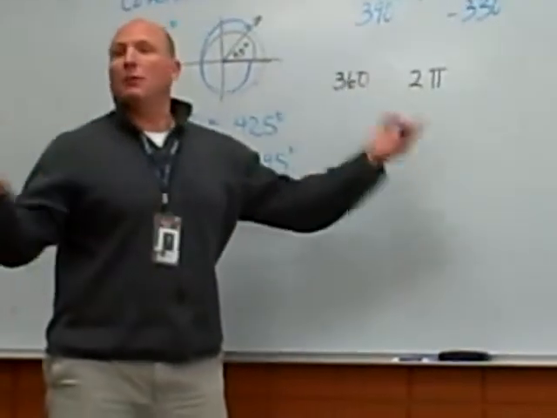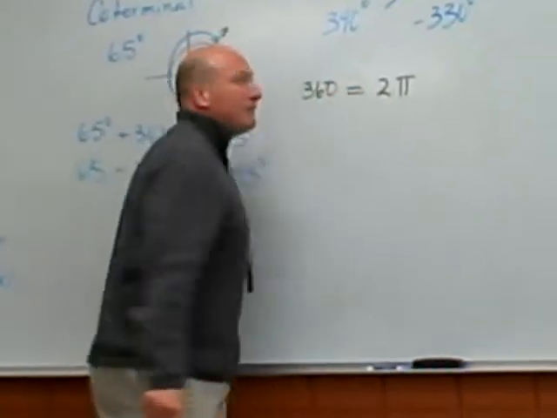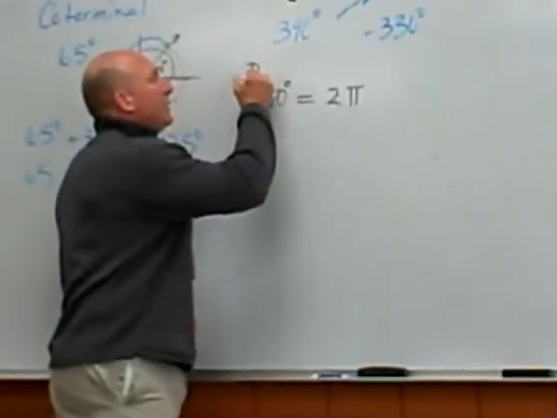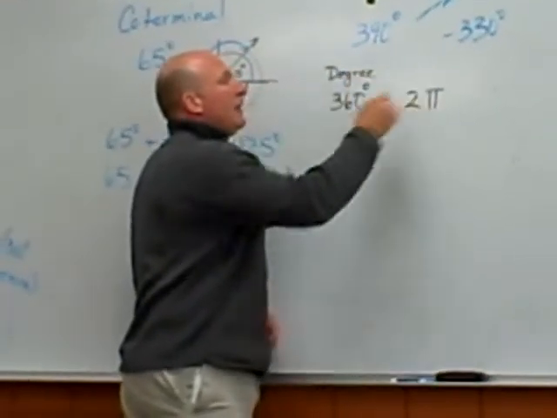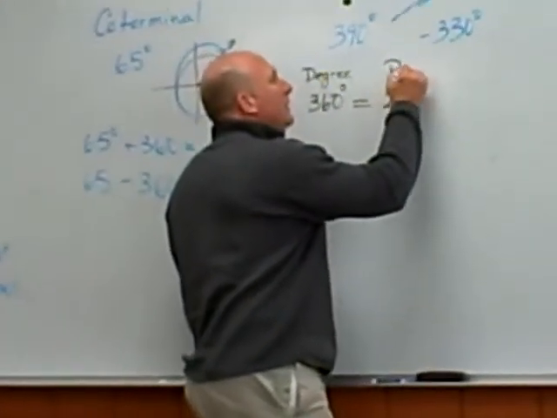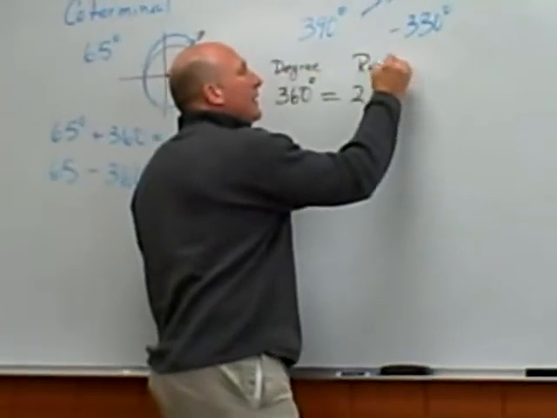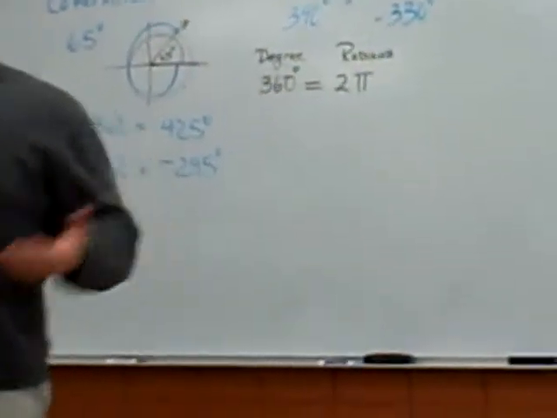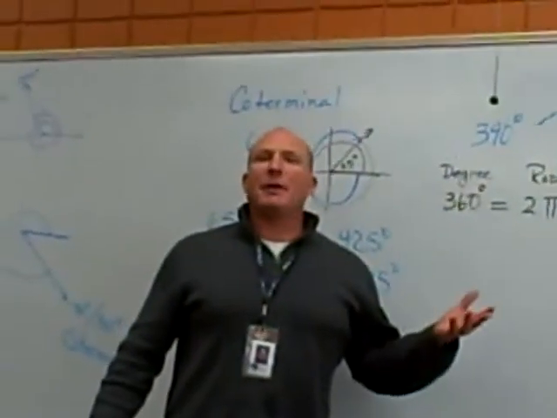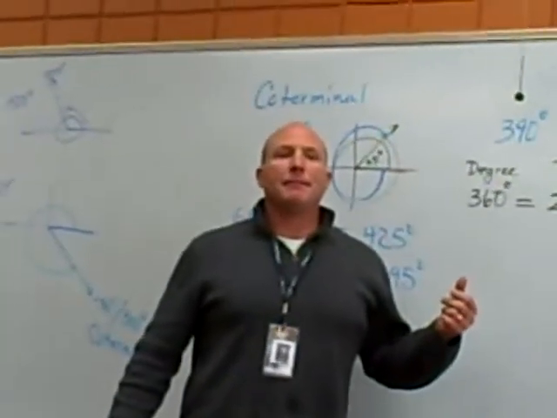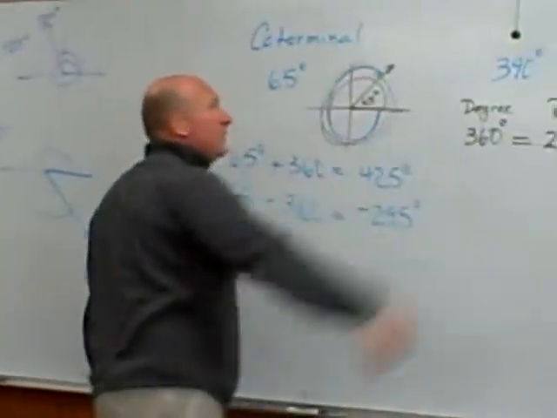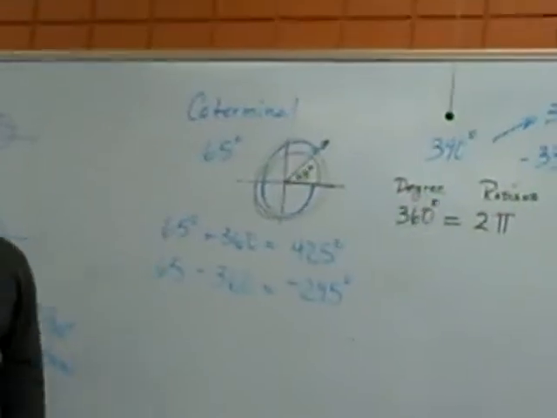So what am I telling you? They're equal. Absolutely. This is 360 degrees. Anybody know what 2Pi is called? I'll tell you. 2Pi is radians. Now think about it. Radians. What symbol do you see? Pi. When you think of pi, what are we talking about? What shape? Circles. Isn't this a circle here? I would say so.